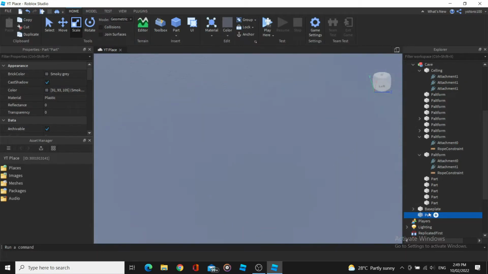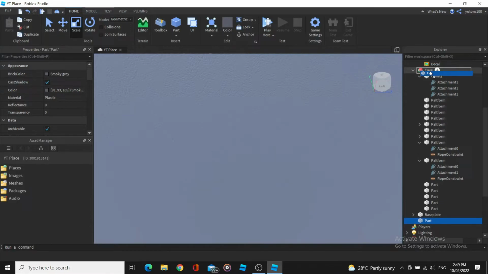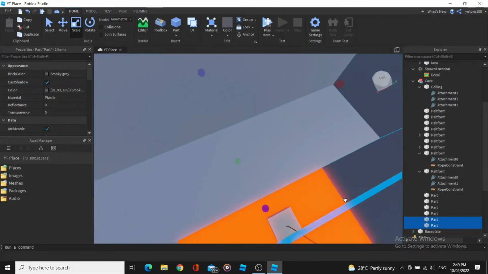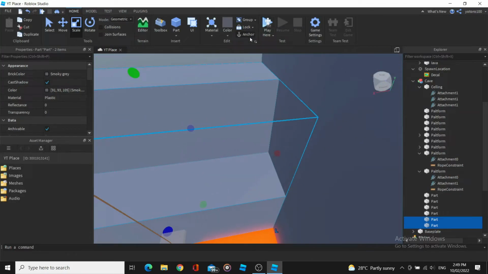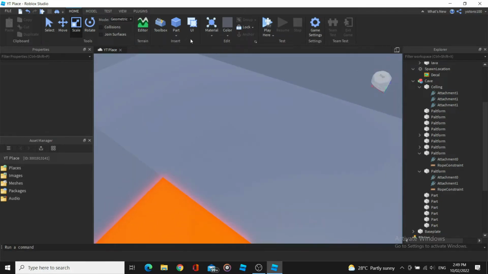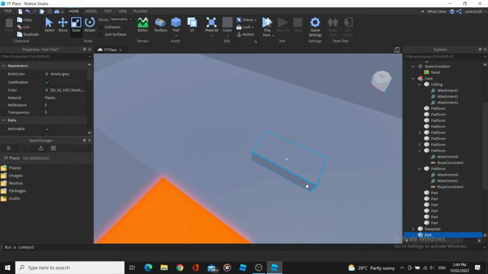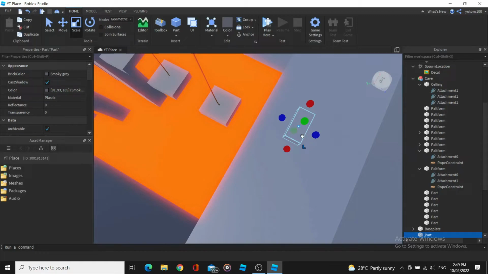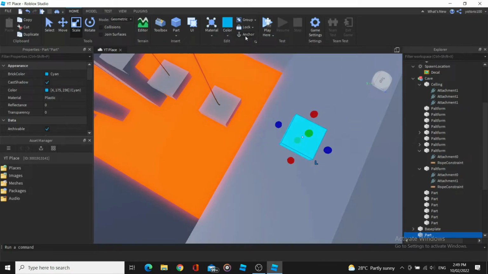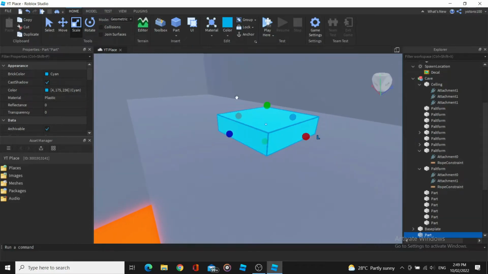So I'll just put these parts into the cave. I'll select both of them, and I will anchor them. And now I'll just add in a part. I'll put this here. Make it square. I'll set its color to cyan.